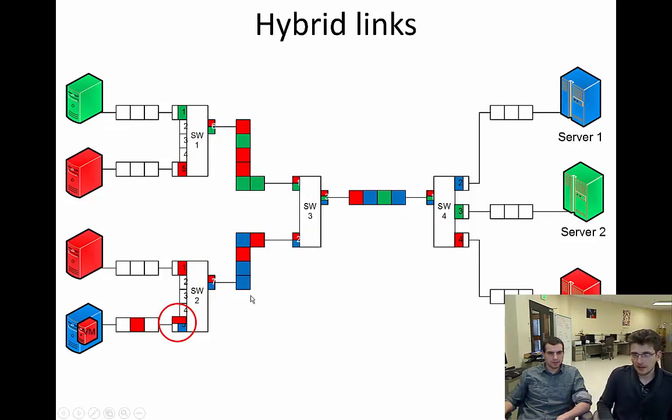And the last type, which is kind of confusing, but we will be using it later in our labs, is the hybrid links. They combine properties of the access port and the trunk port. How do they do it? Basically they look into the packet, and if it is already tagged, for example with the red tag, it just gets through and the switch doesn't do anything to it. If the packet is untagged, like a white packet comes in, the switch assigns the blue tag to it, and all untagged traffic will be tagged with the blue tag. And after leaving this hybrid link, we'll have red and blue traffic going through.